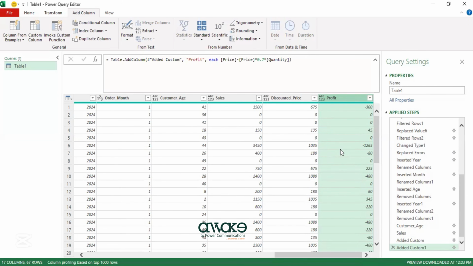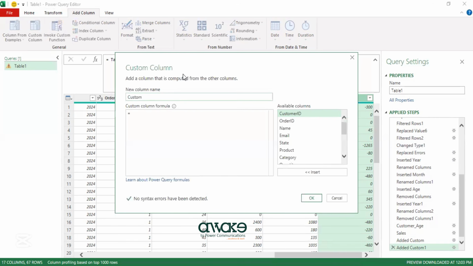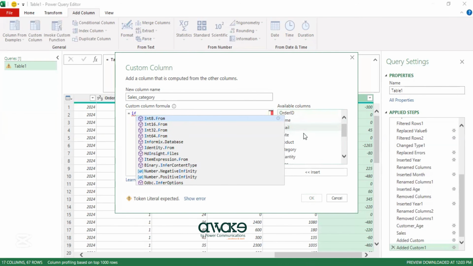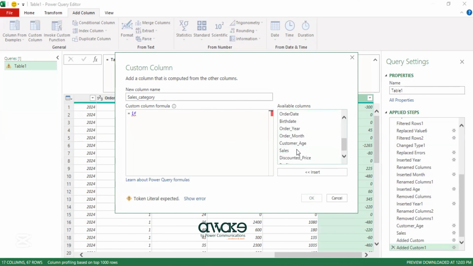What if we wanted to categorize our sales? Okay, we had calculated sales. Let's categorize our sales. Okay, so we are going to be using the if logic here. So let's add a new column, add a custom column, and say sales category. Then in the formula here, we are going to now use if, we have the sales column now. So let's look for sales here.